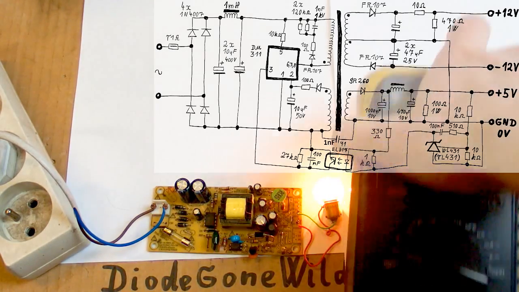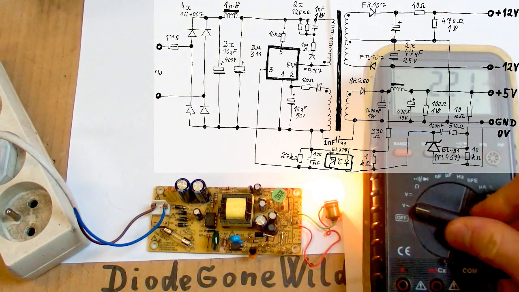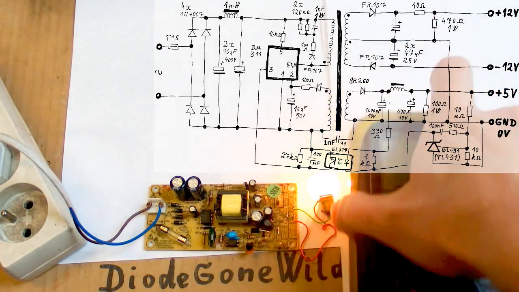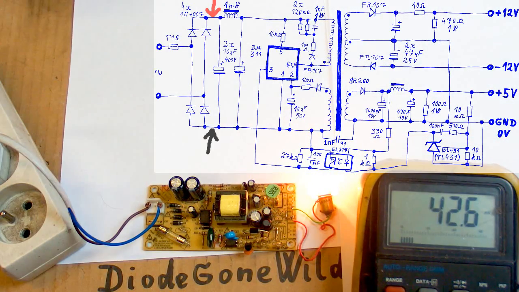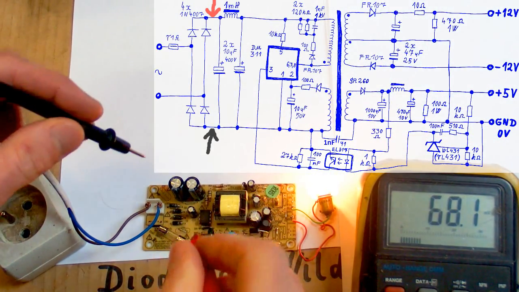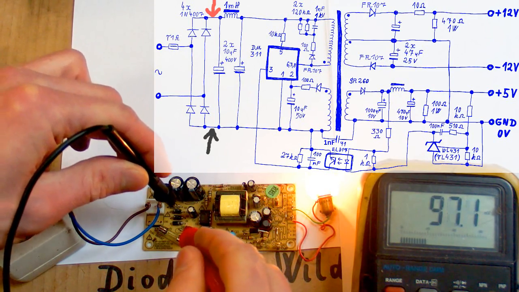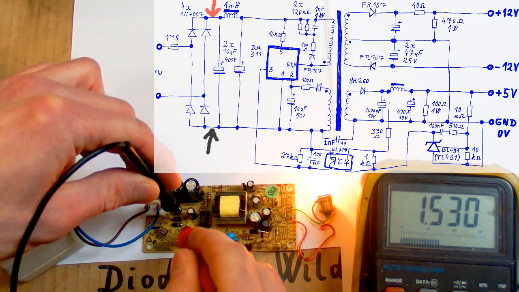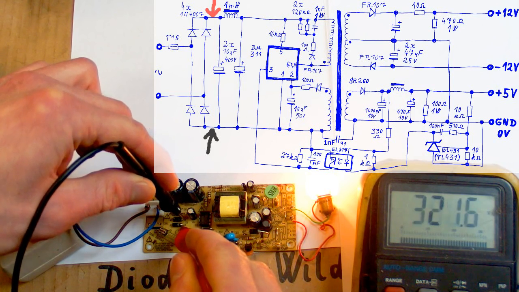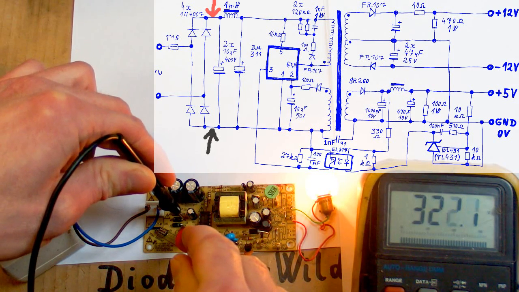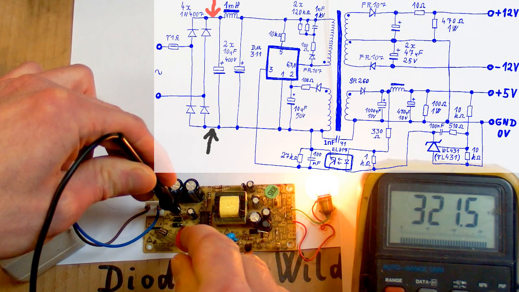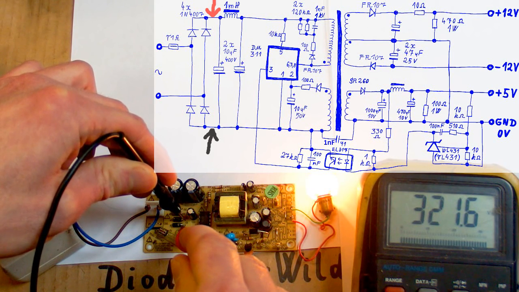Now let's switch my multimeter from AC volts to DC volts because we are going to measure DC voltages. Now let's measure the rectified mains on the bridge rectifier. And I have to be careful not to short something out because it would be very violent. And the rectified mains is 321 volts.